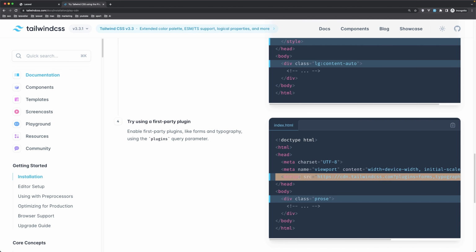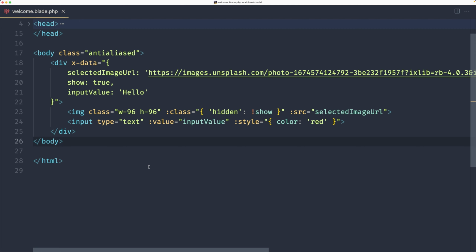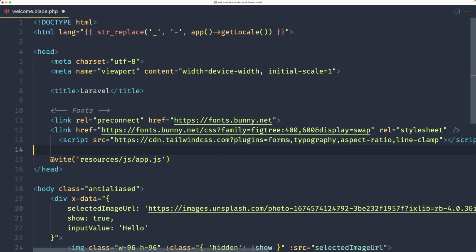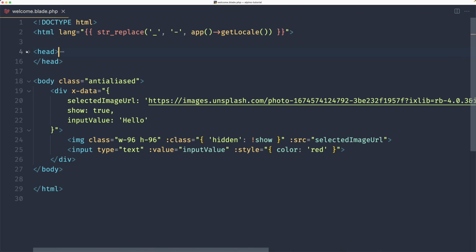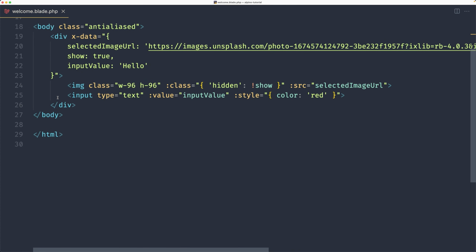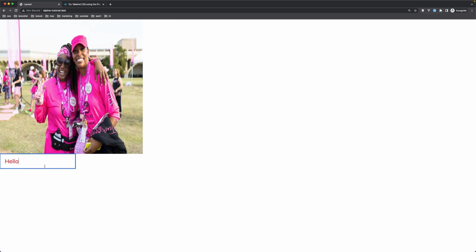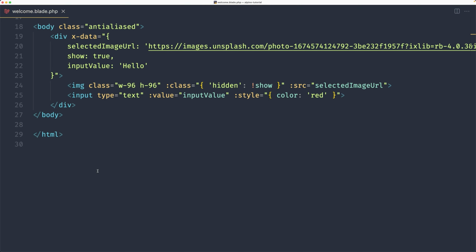So let's copy this and navigate to VS Code, and here in the head, replace this CDN with that one, and let's save, and let's close also the head here. Let's move and see if we can see now. Here we see now that this is an input. Okay, let's start and work with the x-model now.